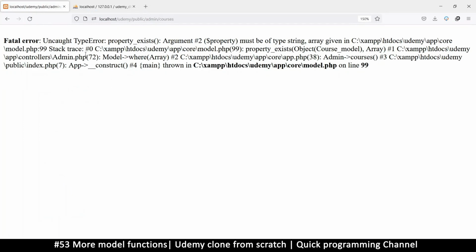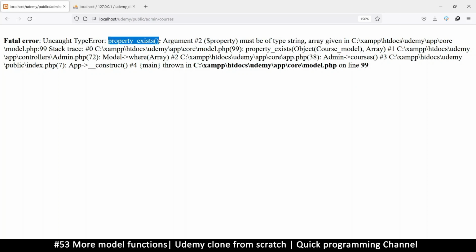So refresh. So uncaught type error, property exists. Okay, what's going on? Argument 2 property must be of type string, array given. Okay, so what it's saying here is that the argument number 2, which is property in this case, must be of type string, but we gave it an array.